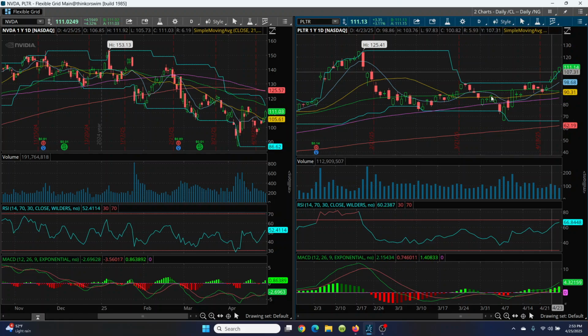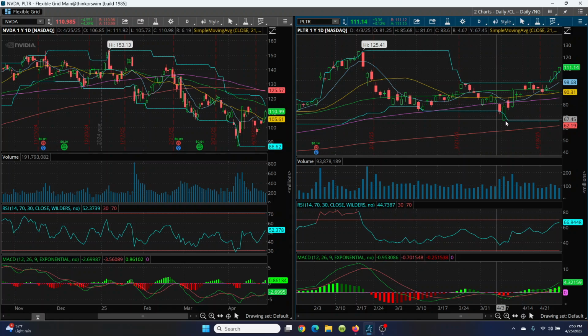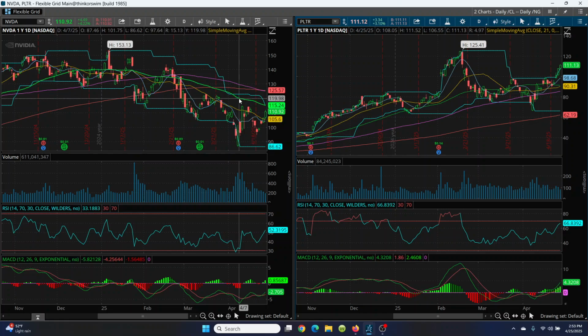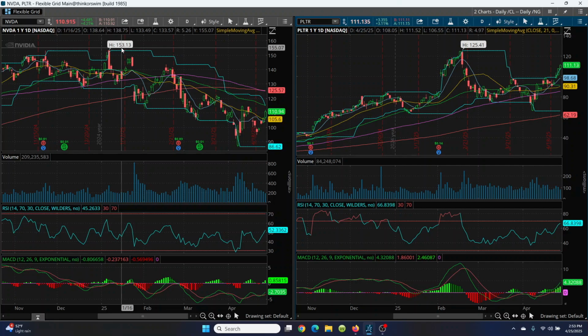So when you look at this pattern, you have a left shoulder here, we have a head, and then we have a right shoulder. And then once it breaks out of this neckline situation, it can rip up very, very nicely like it is doing right now. Okay, it's a different pattern than what we got here. This is just like a downtrending pattern, but if we can get above that 50-day, that 200-day, we can reverse that and send it to a possible retest of that 153. So don't give up on NVDA yet. I mean, the company's doing like $40 billion in a quarter. I mean, come on, that's a very, very strong company.